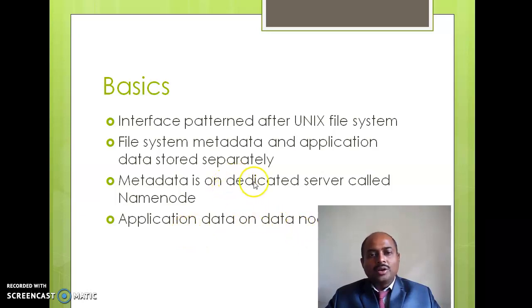So here we have two separate nodes: one is the name node and the other is the data node. The name node contains data about data, such as where a file is stored and what the file names are. In that way it contains all the information, but the data node contains the actual data.